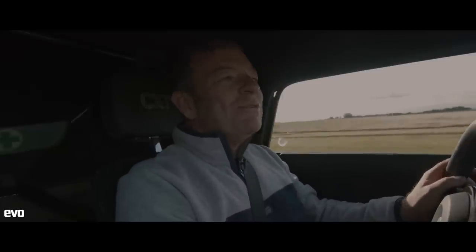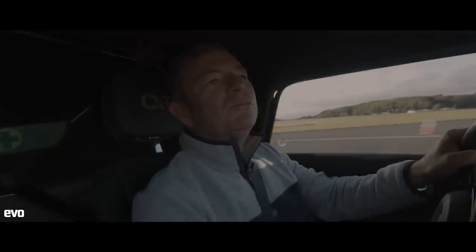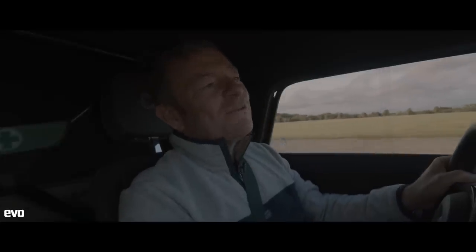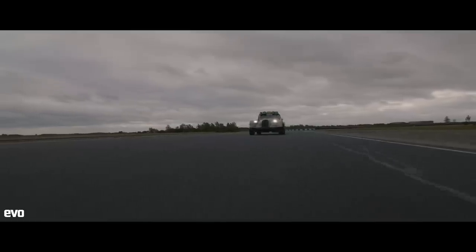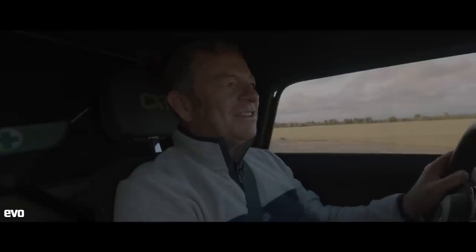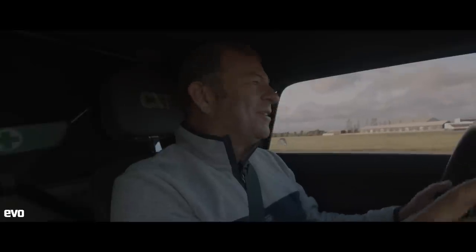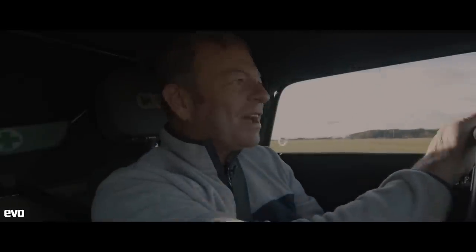I'm not sure about the brakes — you need to be quite smooth with your applications in order to not lock the front tyres, because there's a lot of dive on the brakes as well. But the steering is pretty good, and actually the brake power is pretty good, and it makes quite a lot of pops and bangs as I'm sure you can hear.